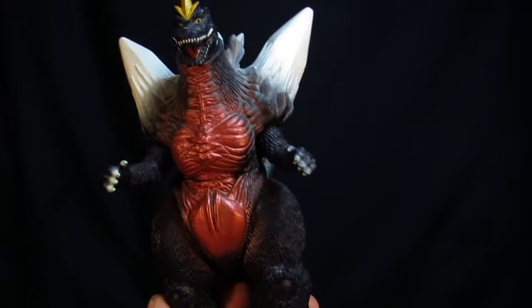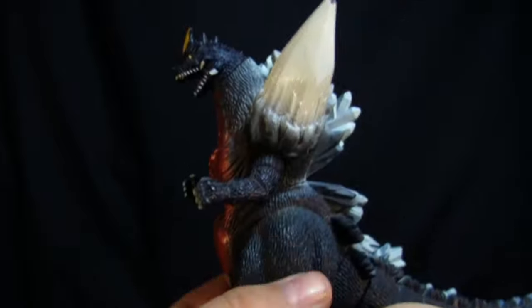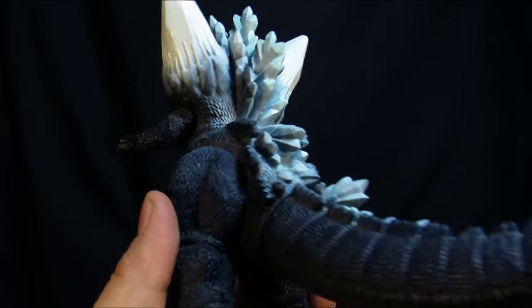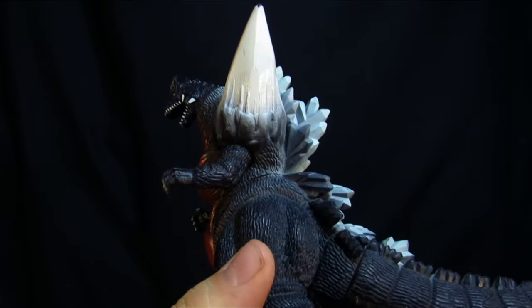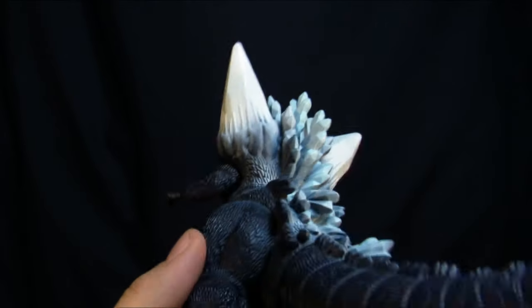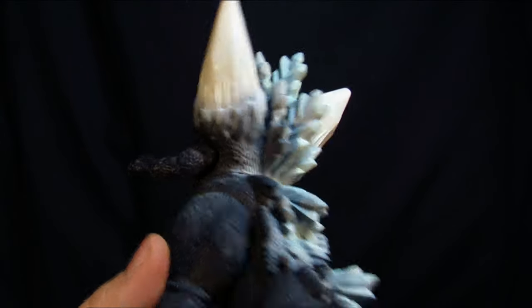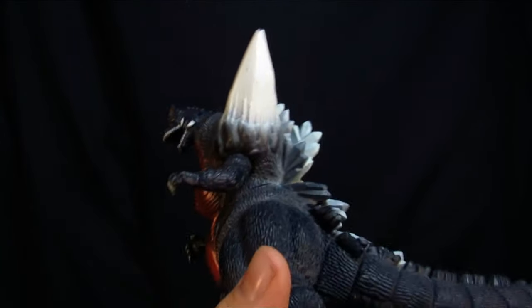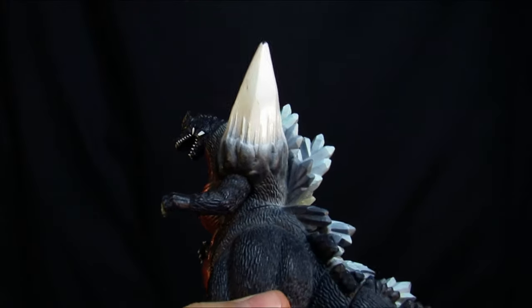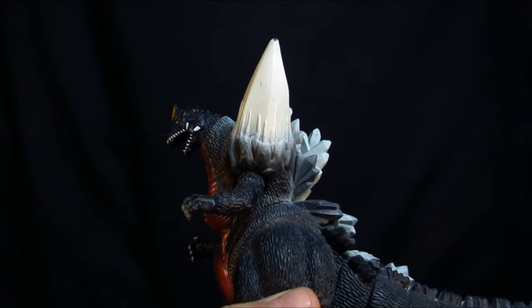Steve, I got a question. It's been a while since I've seen this movie, but is this how it's supposed to be? It's kind of on the Bandai vinyl set up this way because of the way it's cut. Yeah, but it looks like somebody hit him there with a tail and just spread everything. Yeah, it never really looked that good. I never really complained about it, though. It's one of those details on the vinyls you just kind of live with. Can we just say his battle damage makes me feel better?